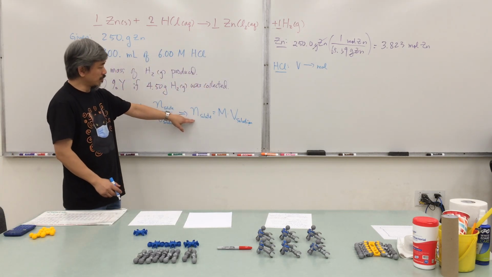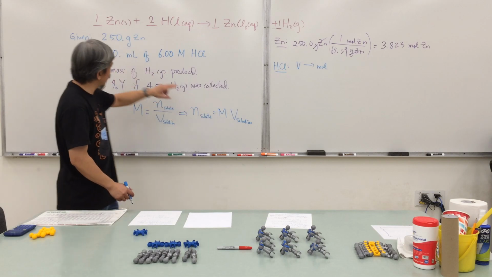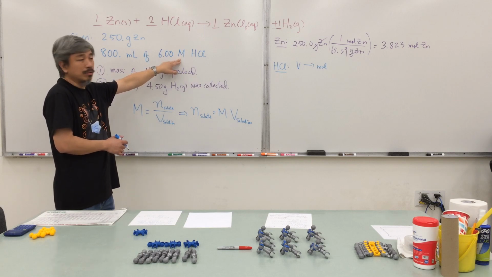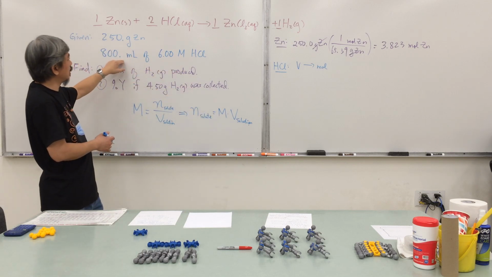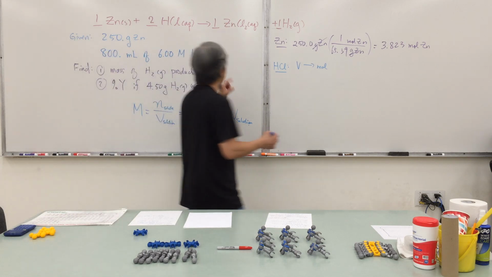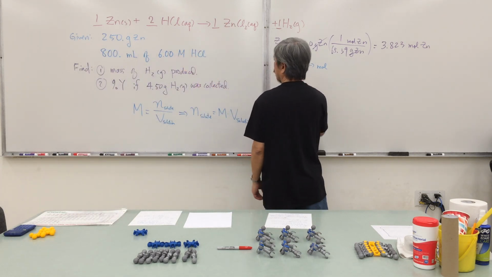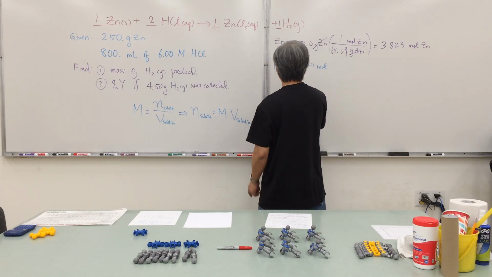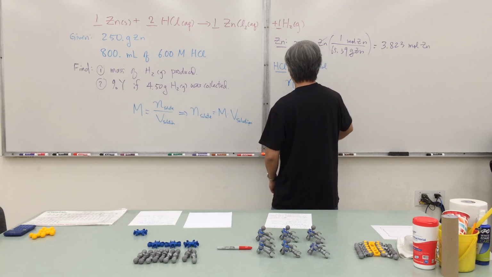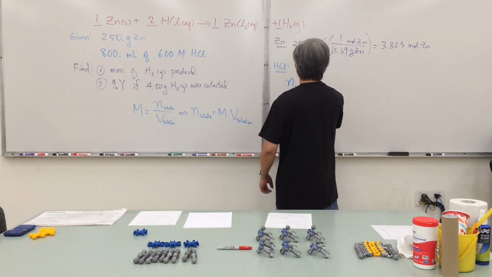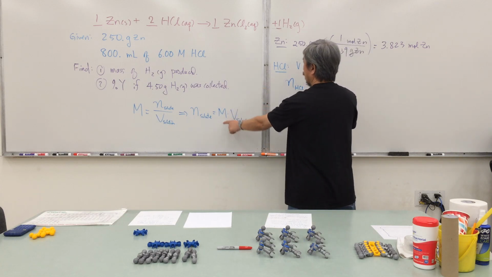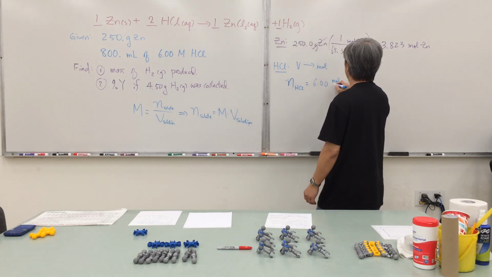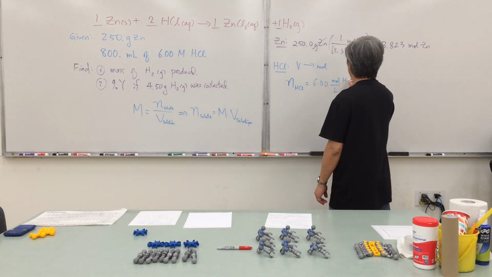So this is what I'm looking for, number of moles. And where's my molarity? Well, here's my molarity, 6.00. Remember, this is moles per liter. That's the definition of this symbol over here. And then, of course, I have my volume, 800 milliliters. So that looks pretty good. So let's go and start off this way. In this case, let's start off by looking at the fact that N of my solute, in this case, is going to be HCl. Okay, so the number of moles of HCl is going to be equal to, I have my molarity, which is 6.00. Now I'm going to go ahead and convert this capital M back into my moles per liter unit, of HCl.